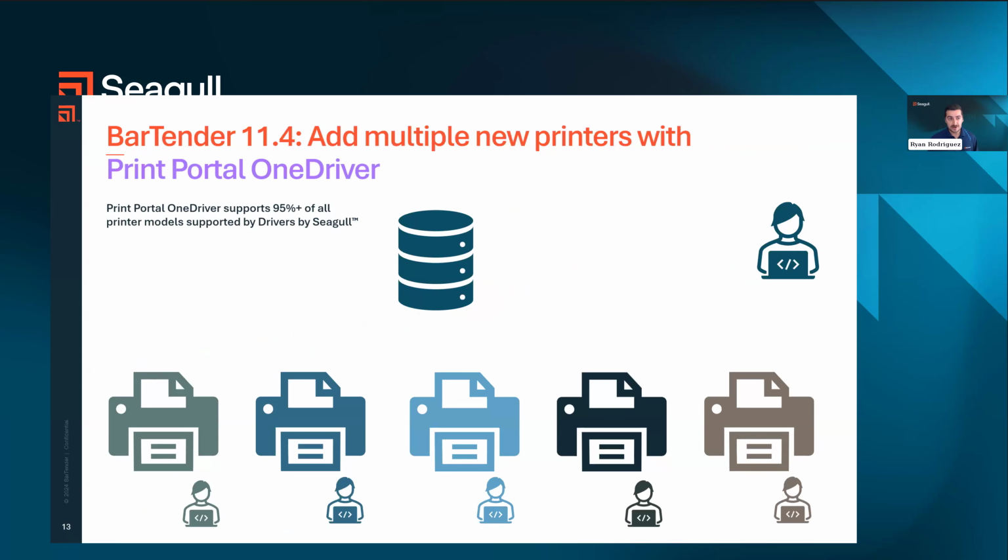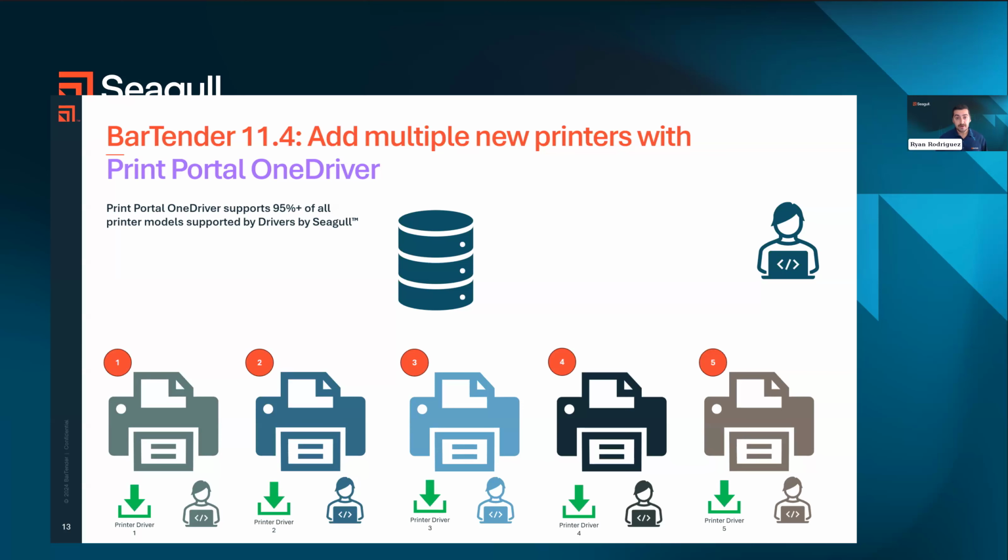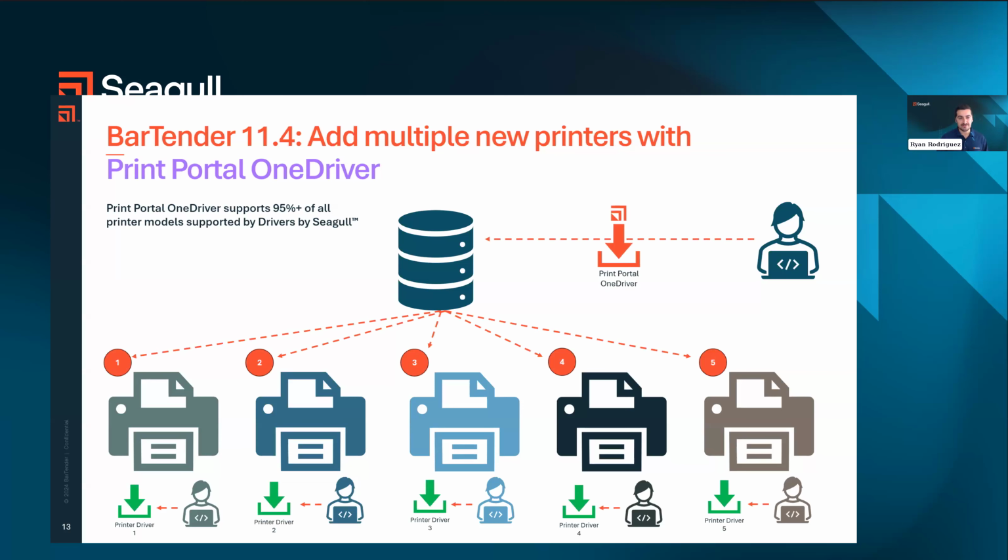So that's where the Print Portal One driver comes in, because again, if we take that similar scenario where we're adding multiple new printers, you would only need to install the printer driver for that specific printer onto the client side and do that for each of your printers. But rather than having to then take those printer drivers and install them onto the server side, all you would need to do is just install the Print Portal One driver onto the server side to then connect with each of those printers.